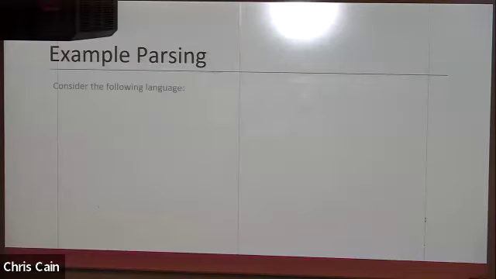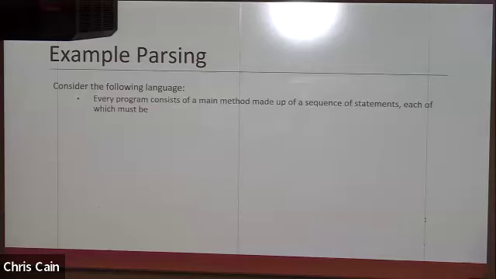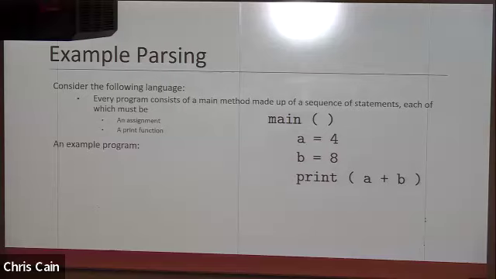But to give you an example parse, this is kind of what we've been doing a lot in the class, but tying this to the kinds of programs that you actually write. Every program has a main method made up of some number of statements, each of which must be either an assignment or a print. This is an example grammar that is going to be significantly simplified. So we allow for assignments, prints, and that's it. As simple as it needs to be. So an example program would do something like this. We have very specific spacing requirements now for our tokenizing. And we're only going to allow, for the moment, the variables A and B.